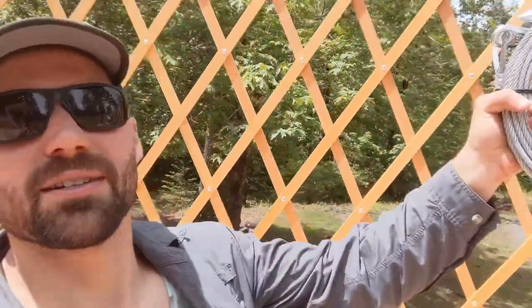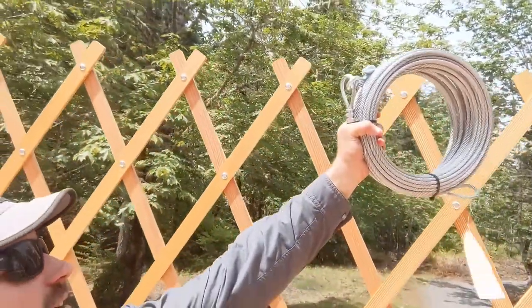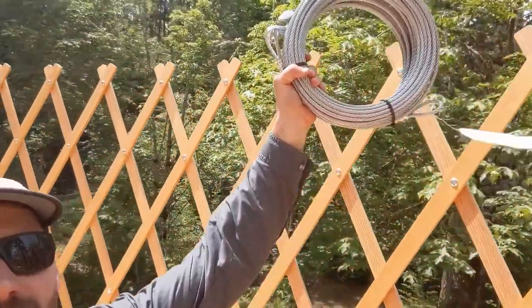Right. Next is this cable, which runs along the top of the lattice wall. It snugs in between those, and then that's where rafters will come down and sit in this tension cable.